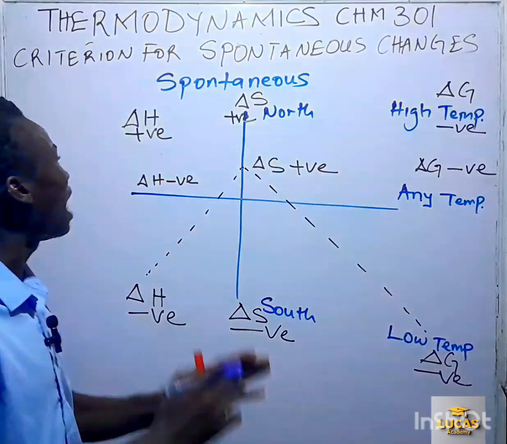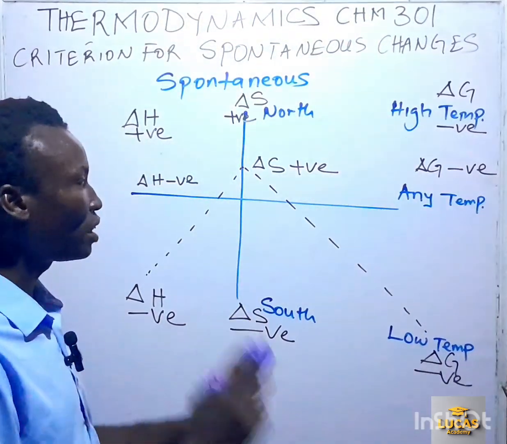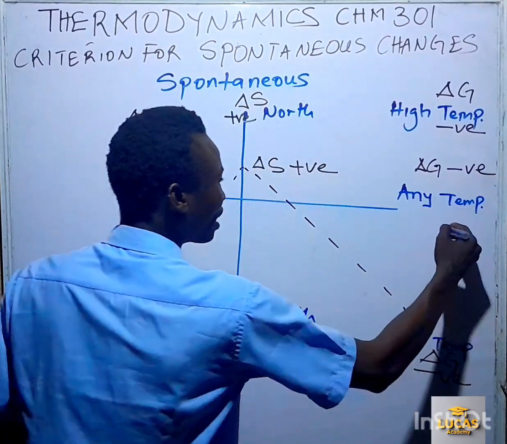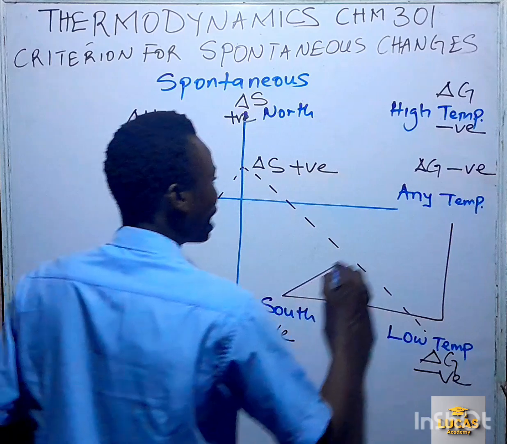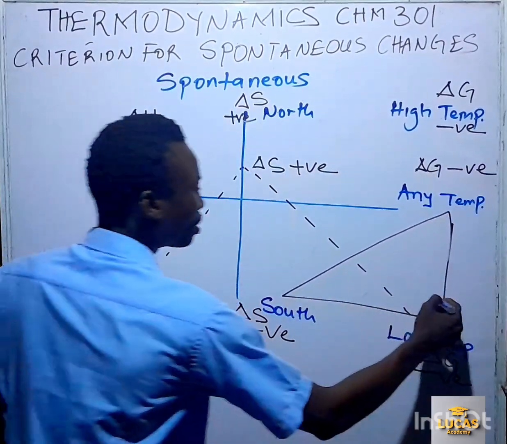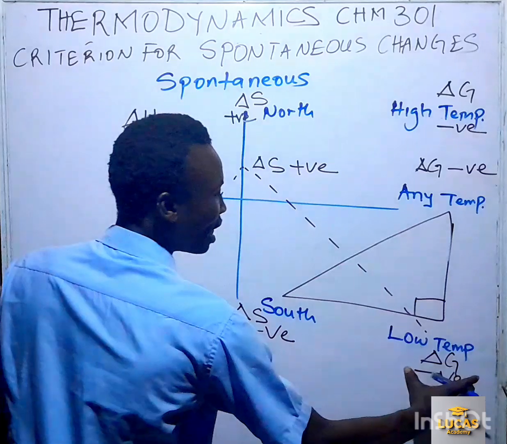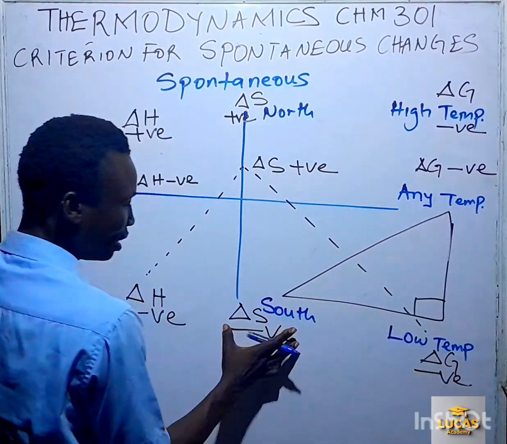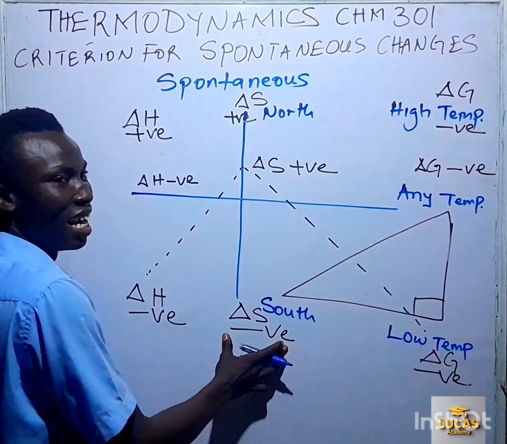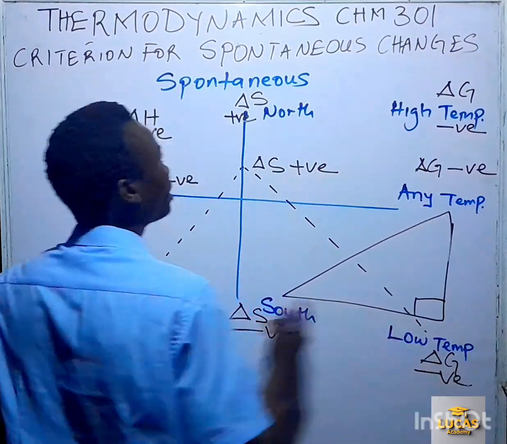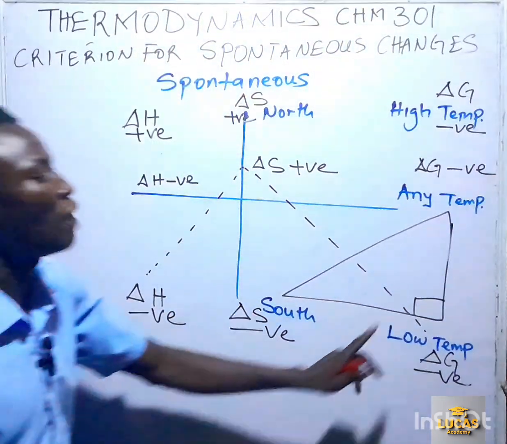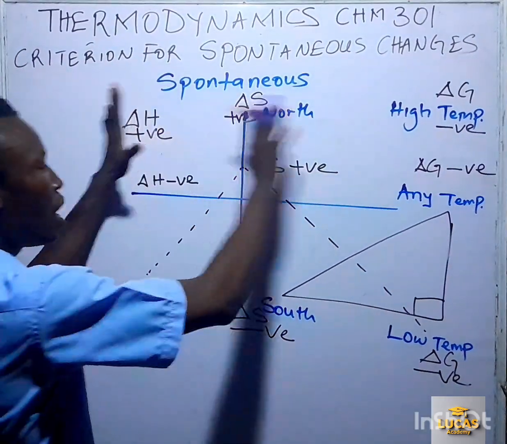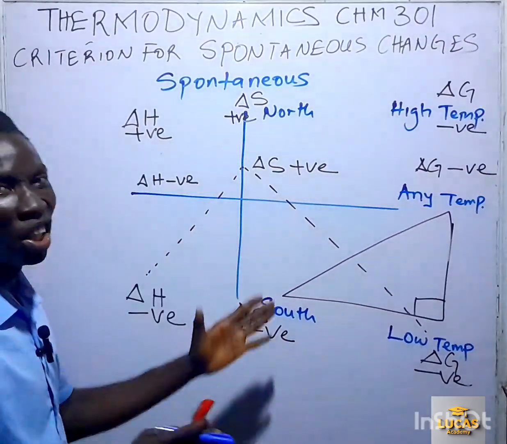Now, how do you confirm that the answer you have gotten here is correct? It's very simple to prove. Look at it from here. It will give you what we call right angle triangle. If you make right angle triangle with this, that is what we are going to get at the end of the day. What does that mean? That means for that right angle triangle, delta G is negative in this place. Delta G with this one here is also negative. Then the delta S with this one here is also what? Negative. So because of that, it showcases that you are dealing with what? Spontaneous process, because the value of delta G is negative. Okay, so this is the way of finding out what we call a spontaneous process.